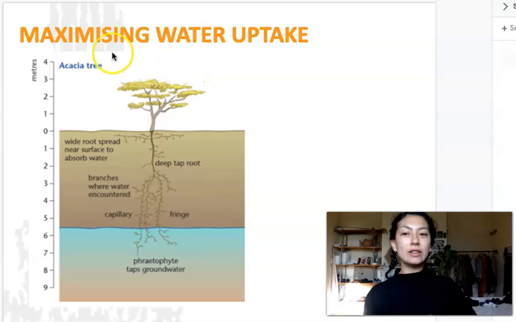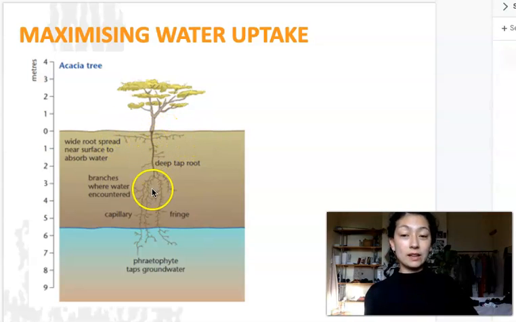We have a very common tree in Australia called the acacia, and the acacia has something known as a water tapper root system. And that means, as you can see here, it grows very, very long roots that tend towards the waterbed, and then when the roots hit the waterbed, they grow some roots out laterally, that is sideways, and this is one of the ways to maximize water intake. There are also lateral roots that grow at the surface, but we mostly see this deep growth of roots and then a lateral growth at the waterbed.